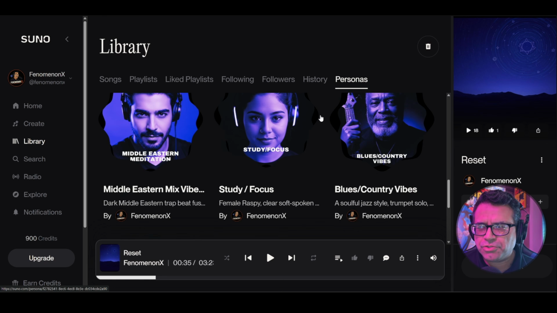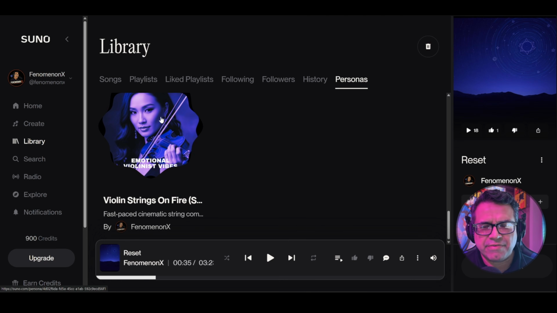So the next thing I want to do is show you this one right here at a glance, the emotional violinist vibes. Now, why I use personas too is not to really create an album. I also use it as a source of inspiration, it upgrades your level of creativity, because you can take an actual existing persona and, for example, this had female lyrics and I created a song with just male lyrics that was stated inside the actual script, right? When you apply that persona there, you get a really good mixture. It is super cool, all right? And so, again, it's just for a different level of creativity that you can explore, all right?